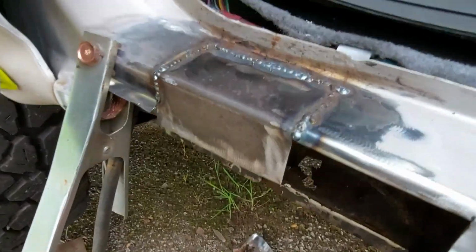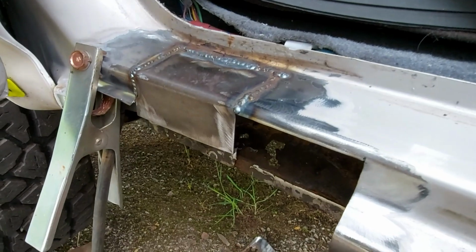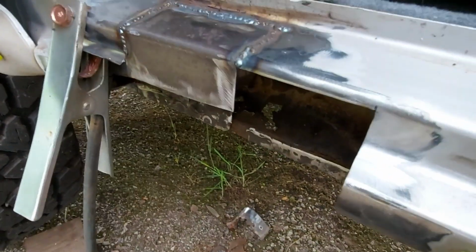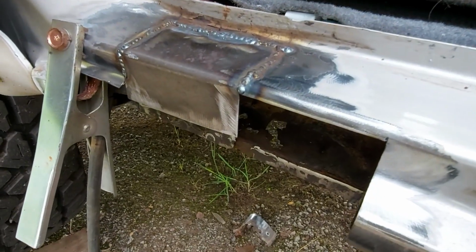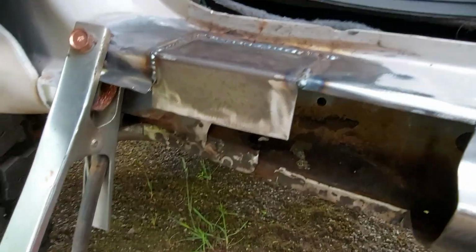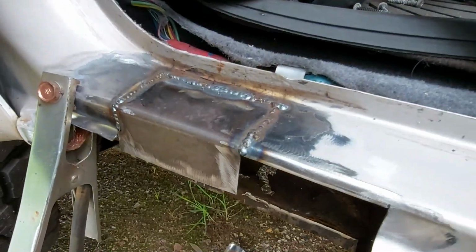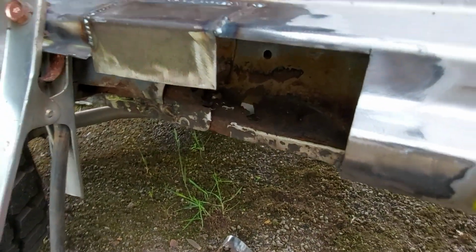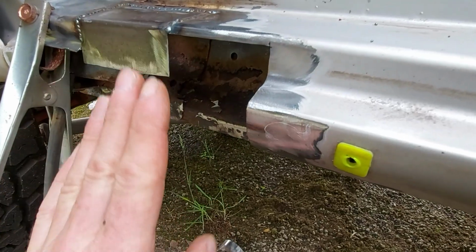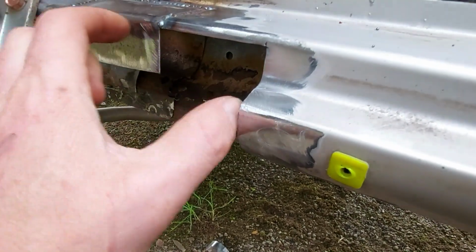Right, making a start. Just going to do it in sections because I don't have, you know, an English wheel and bending brakes and things like that. So I can't make one complete crazy shape. I just have to do it in bits that I can manage. So that's the first bit. And keep plodding along. I'll probably put a simple bit that goes across here.